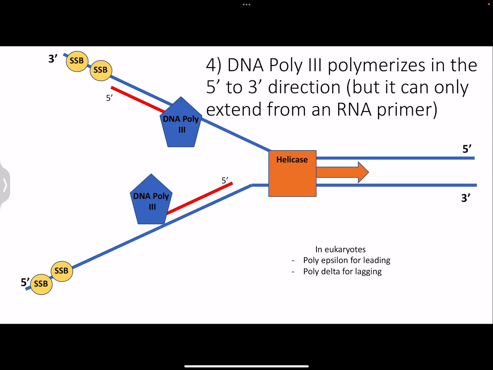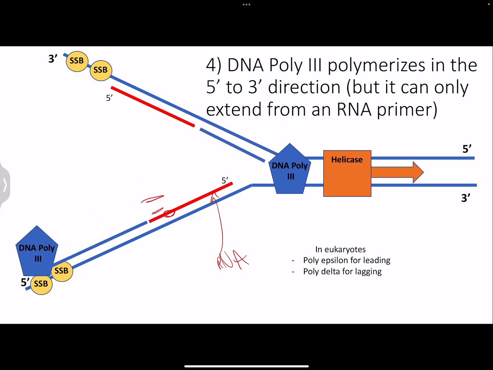All right. I always thought of DNA polymerase as being kind of a diva. It's like it needs a red carpet to start off, right? I won't even start doing my job unless I can walk off of a red carpet. And RNA is often depicted as red. So I'm seeing the DNA polymerase only starting at the end of the red carpet, the red RNA primer. This is going to be really important later for things like telomeres. So DNA polymerase is going to extend 5' to 3' in that manner. As helicase, we can see, is moving to the right.